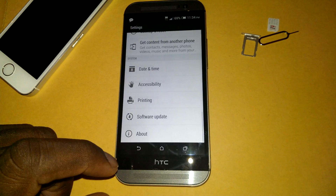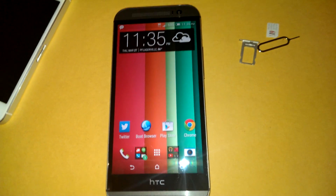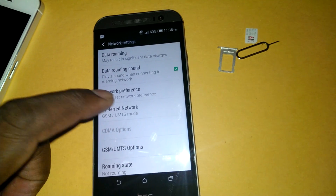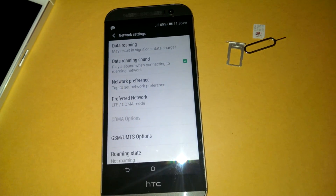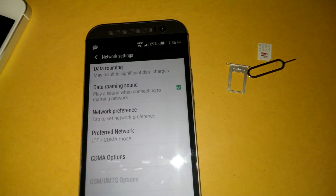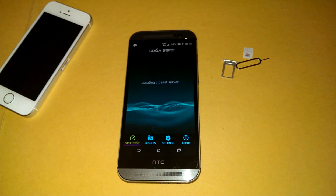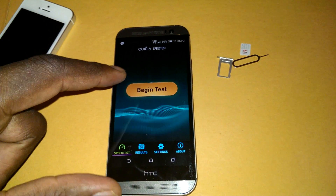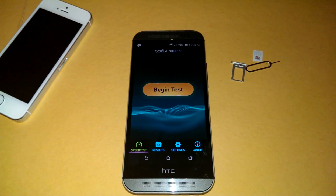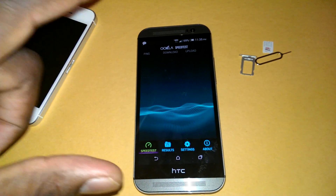The problem a lot of people are having is they're saying they can't send text messages. And you can't send text messages when you're in LTE mode. Pay attention to what I'm doing here — if I switch it over to LTE, it'll shut off and search again. And now you can see, boom, I'm on LTE. I'm going to do a speed test while on LTE so you can see the difference between LTE and HSPA+. Under this setting, you can't send text messages, you can't send picture messages, you can't send anything like that, but you can surf the internet and you can get messages.